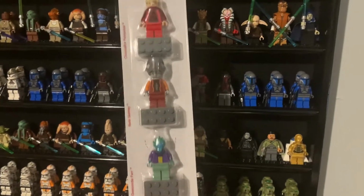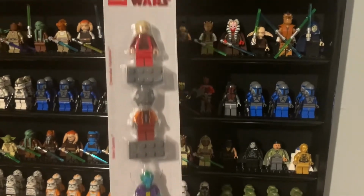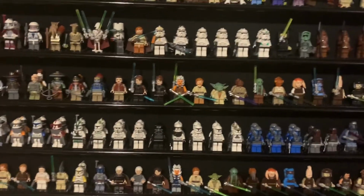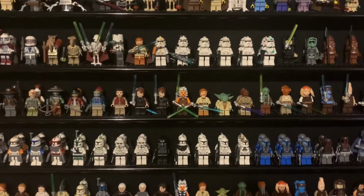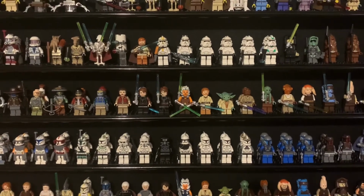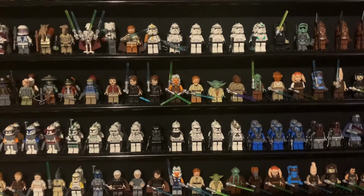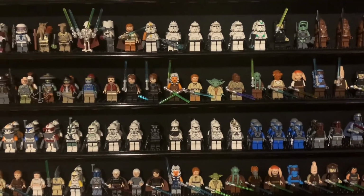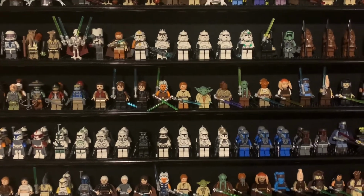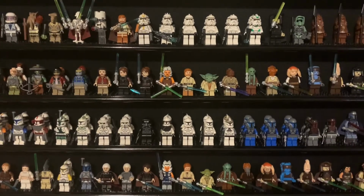So if you want this, you can just find this for really cheap, really easy way to get some good figures even today. Okay, so this is the starting point of the collection. Like I said, there's around 120 maybe Clone Wars figures. I'm missing under 30 of them, so I definitely already have most of them. And in future update episodes of this series, we'll throw in more Clone Wars figures that I collect and then show you my progress on Brickset for where I'm at.